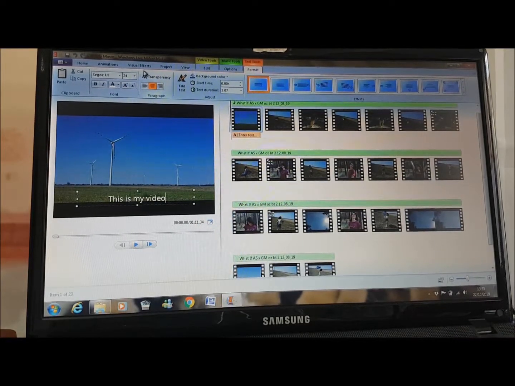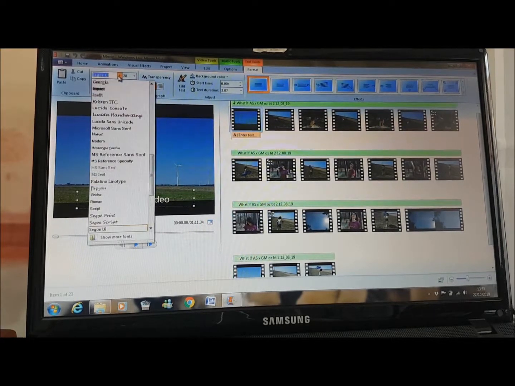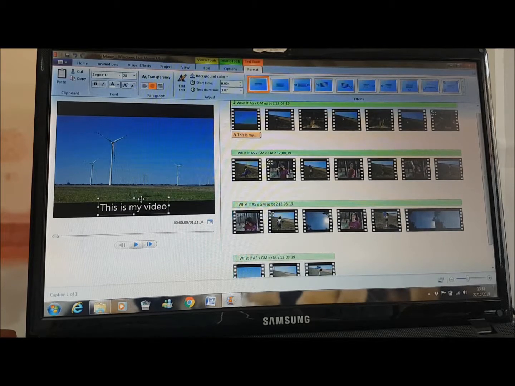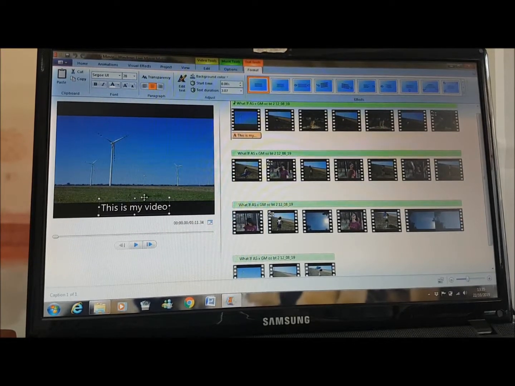Here you can change the size of your font, the font itself, and the color. You can also move it around. Usually I put it on the bottom because that's where the black stripe is, and then it doesn't disturb the video.